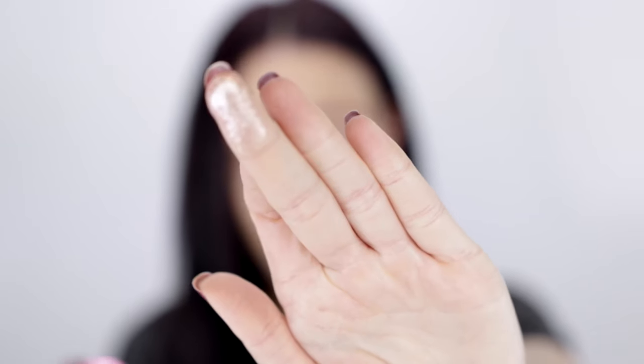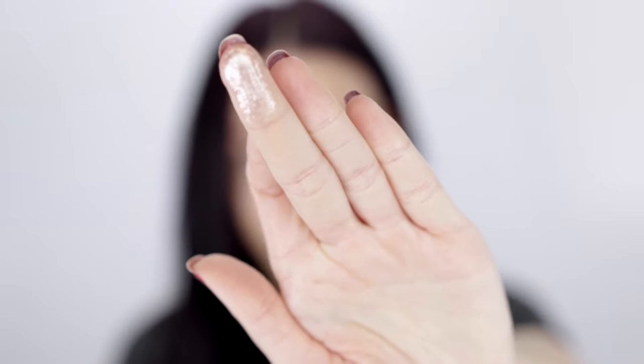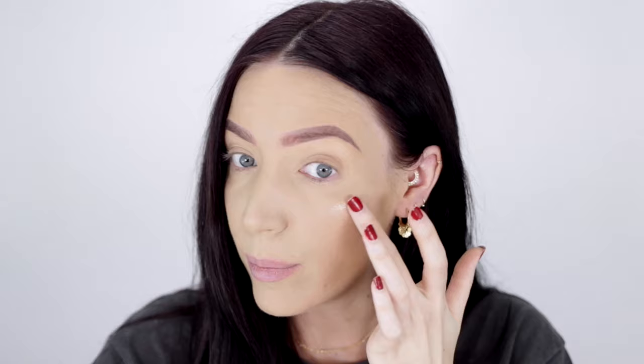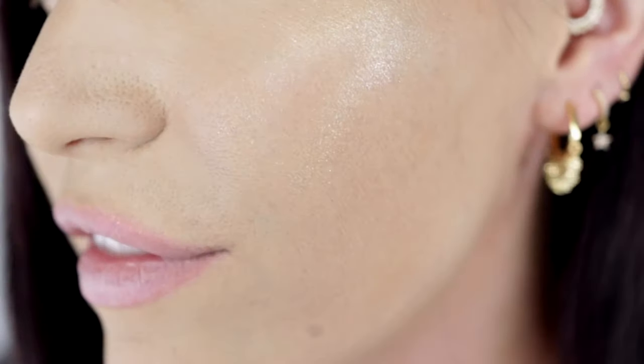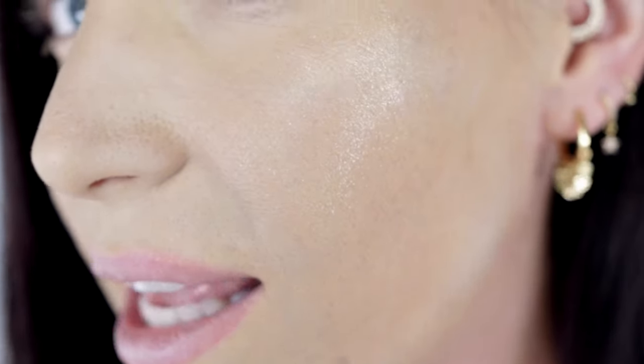However, I hate this highlight — I'm so disappointed by it. It looks so pretty in the packaging, but the product itself is totally meh. Swatched on my finger, it looks amazing — starry, super pigmented, really frosty. But then on the skin, it's just not. It does have pigment, but I find it's a really chunky highlight with very poor staying power. Throughout the day, there are tiny little chunks of glitter scattered all around my face from it. Two seconds after blending, it's gone — all you're left with is what looks like loose glitter dust. I don't want that; I want my highlight to stay put. You can see the glitter particles and the texture up close — it's just not good.